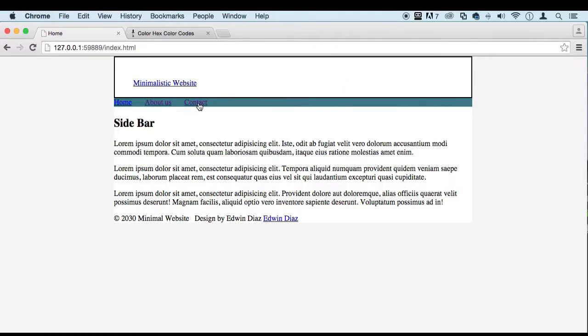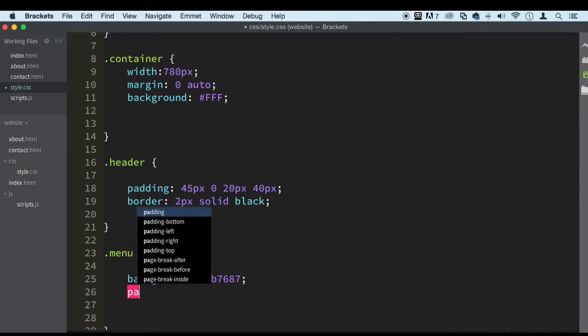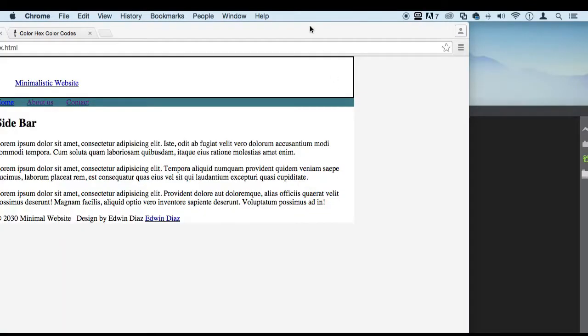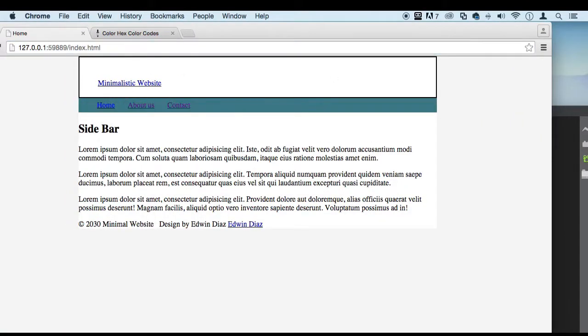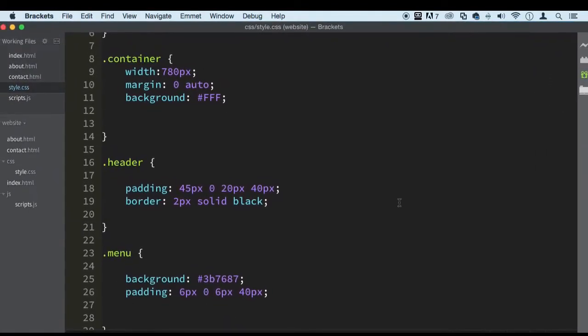Let's give it some padding, because right now there's no space around here, right? We learned how that works. So let's do some padding. We can do a little bit of padding on top. And then the bottom, I don't think it needs much, but we'll change it just in case. The right side and the left. I think this is good. Save it. We need padding here. That's why I put 40 pixels there. There we go. Okay, I think this is taking style, right?